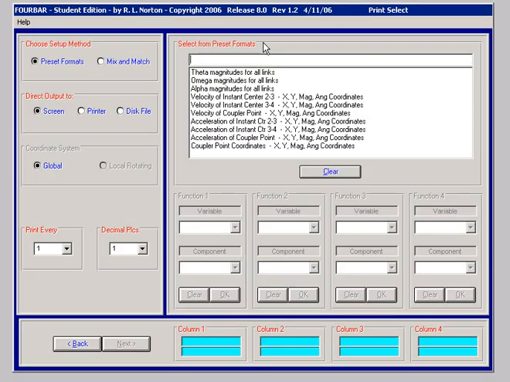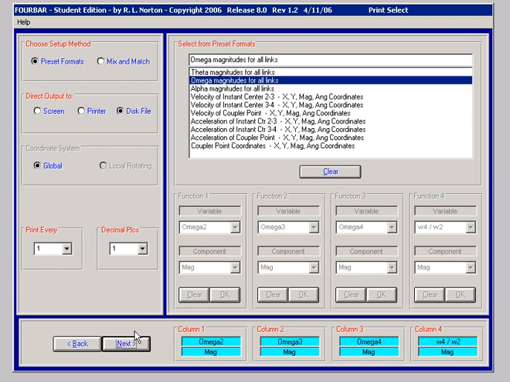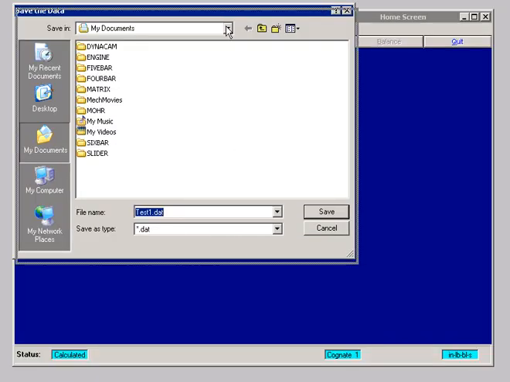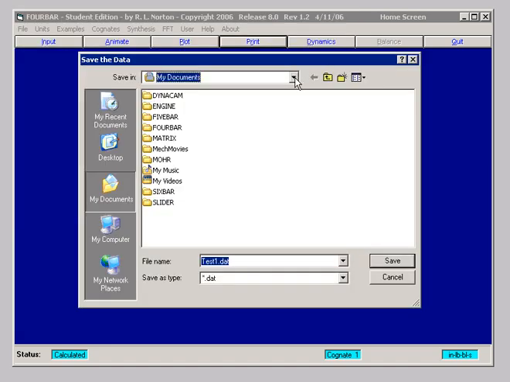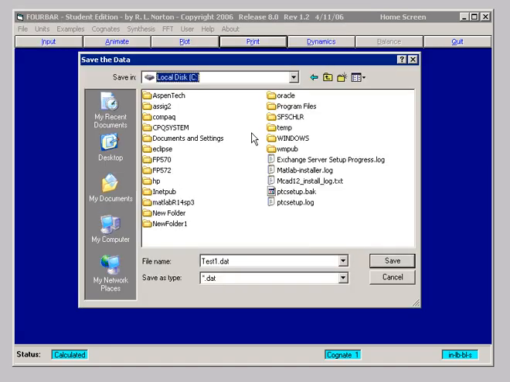And the third option here is to go into the print button and choose disk file. And this you may find quite handy. Whatever I pick here now will go to a disk file. It will be a text file stored on your disk in whatever location you choose to store it, so I can create a new folder or put it someplace on some disk.